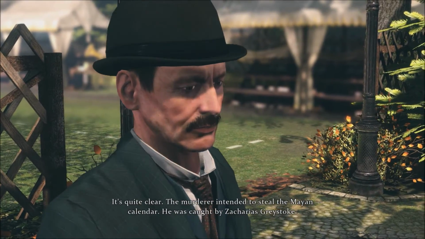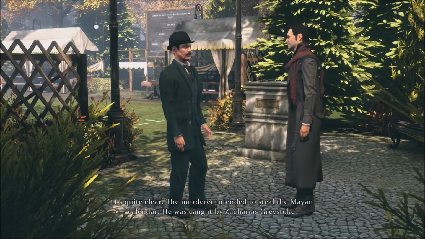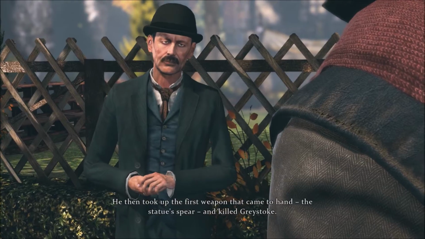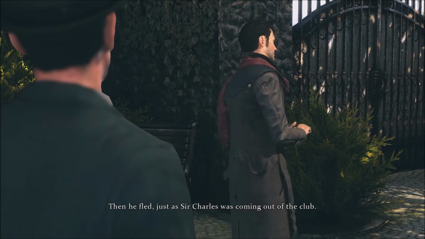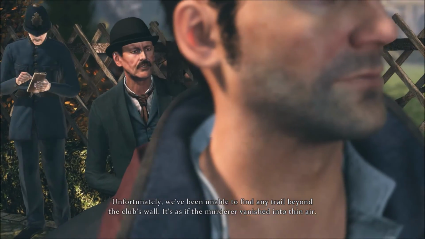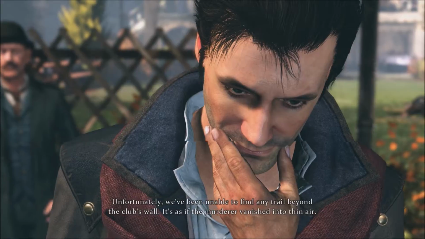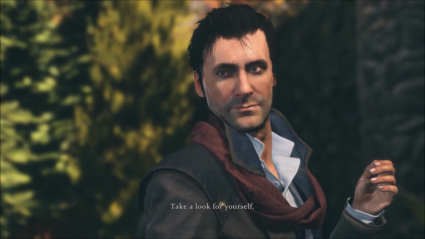It's quite clear. The murderer intended to steal the Mayan calendar. He was caught by Zacharias Greystoke. He then took up the first weapon that came to hand, the statue's spear, and killed Greystoke. Then he fled, just as Sir Charles was coming out of the club. Unfortunately, we've been unable to find any trail beyond the club's wall. It's as if the murderer vanished into thin air. Well, take a look for yourself.